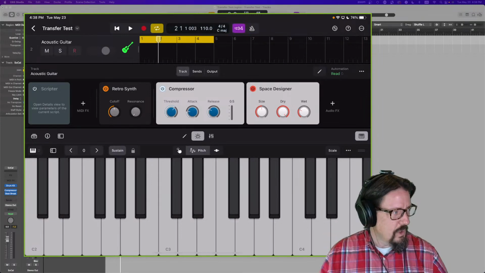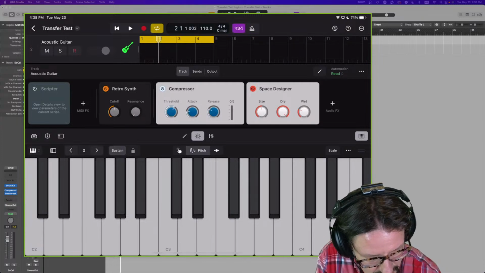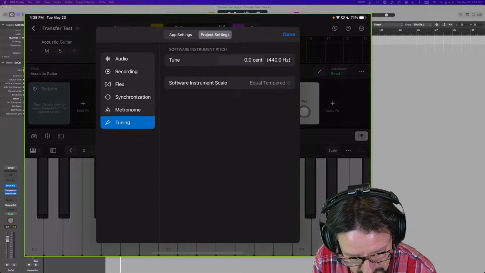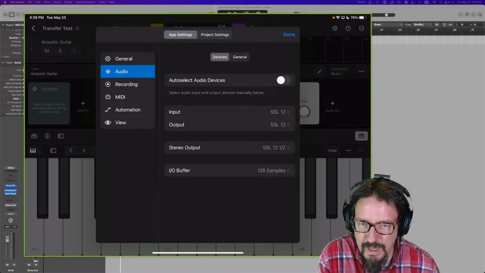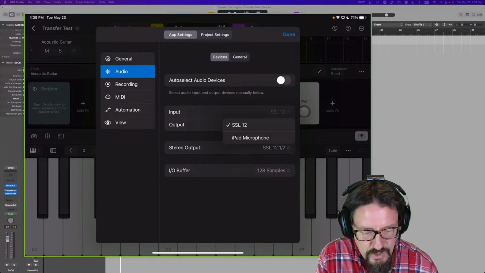Fingers crossed that this works. You never know when you're plugging things in or out at any given moment. Under settings, audio. Oh, it popped over. So it already automatically connected, although it didn't have to. You can see I've got two interface choices there.